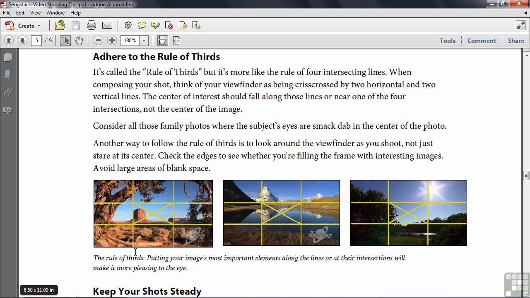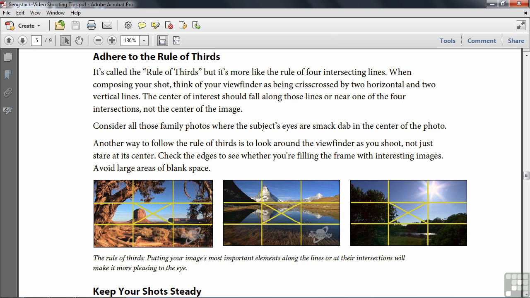The driving principle behind the rule of thirds is that the center of interest of your image should not be in the center of your image. Does that make sense? The most important thing should not be in the center. It should be someplace else. You don't want to put it where that X is. I mean, you've seen all those portraits where the head is smack dab in the middle of the image. Well, you don't want to put the head there. You want to put it someplace else besides where that X is. And the basic concept of the rule of thirds is that you want to put the center of interest at the intersection of one of these 4 lines, basically.